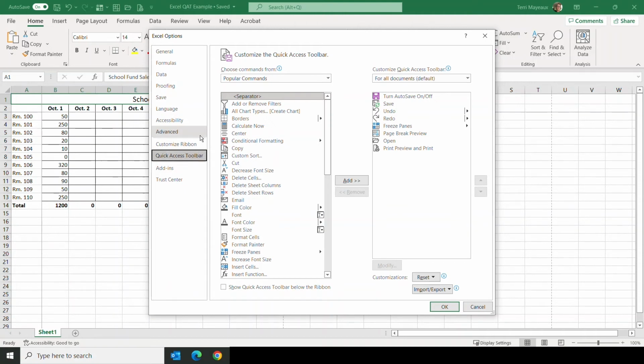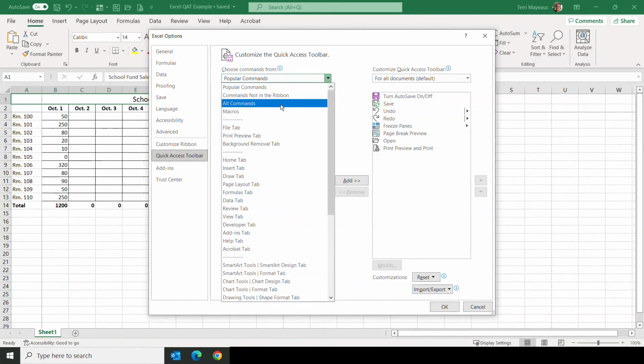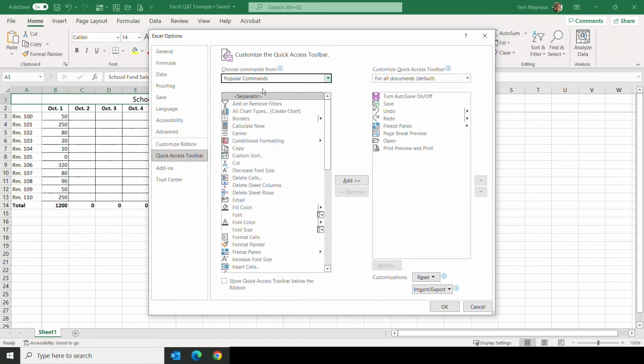So as we look at this, first of all, we can see that Quick Access Toolbar is highlighted, and then in the upper left it says we can choose the commands from Popular Commands, or we can choose them from All Commands, or commands not in the ribbon, and there might be some of that. And so you can kind of choose how you want to select the different buttons. You may remember something from an older version of Excel. It might still exist here where it doesn't exist in the ribbon. So it's not a bad idea to even just look at all of them.